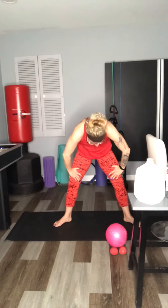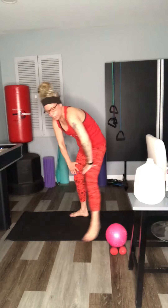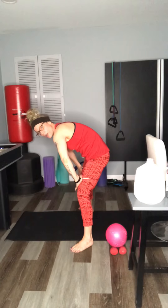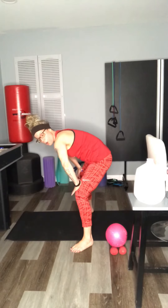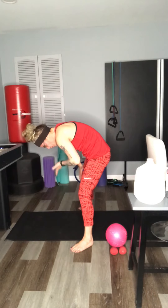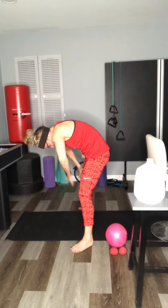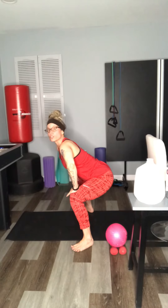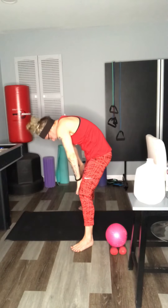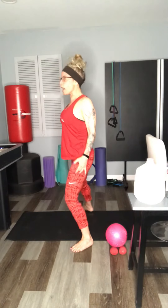Hold it down, hands to the thighs, drop your feet just a little lower. Feel that stretch in the glutes. Roll it up and flatten it out. Notice the tailbone goes down and the shoulders roll down. Up and hold — tilt the tailbone down, roll your shoulders forward, chin down towards your chest. Now lift it all the way back out. Drop the tailbone down. Roll it all the way up to the top. Big breath — inhale up, exhale out. Great job, everyone, on your warm-up.